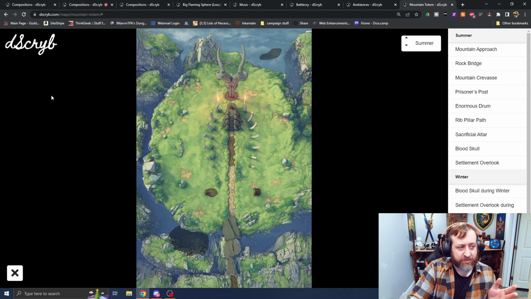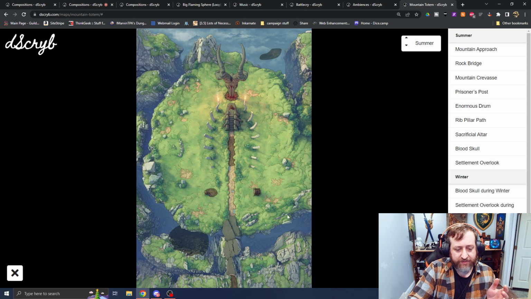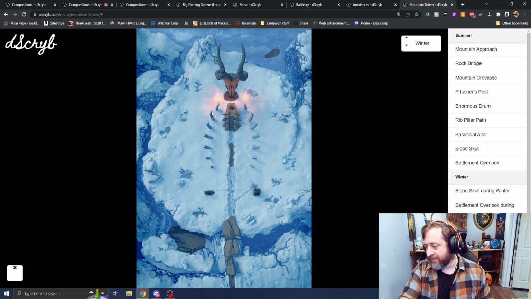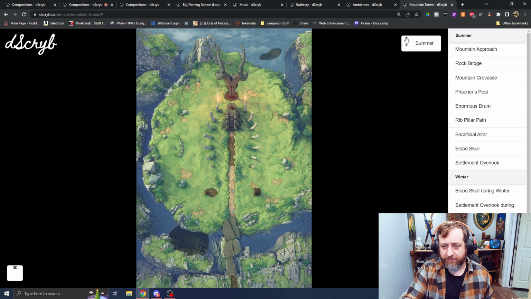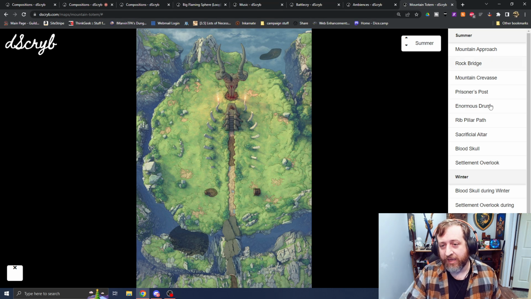So here is this one, the mountain totem. We can see the skull and all these different options, right, as we mouse around. But this has a summer and then a winter, right? So then things are all different. Now, this is a good example of what I was talking about, right? Do we have another one? Do we have a spring or just summer and winter? Looks like just summer and winter. Yeah, okay. Either way, you get the point, right? There's different options here. So a lot of cool things there.